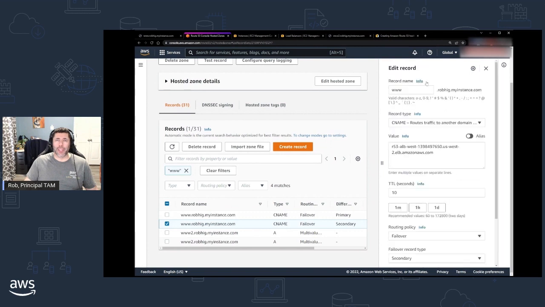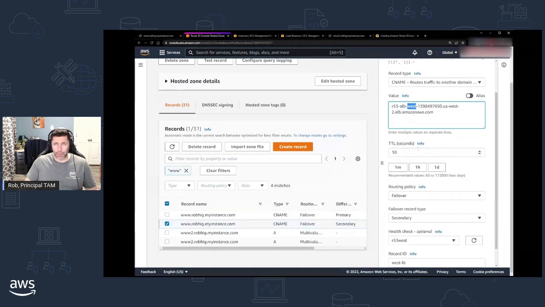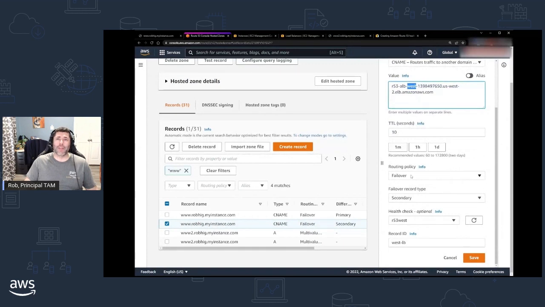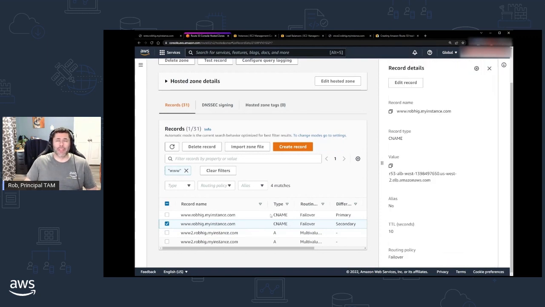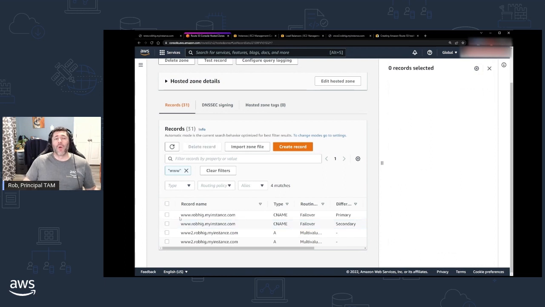All right, so let's take a look at the secondary configuration. It looks very much the same, except now I have West. It's my failover record again, but it's the secondary for my failover record. We're going to use that to have another health check that's checking the resources in West to make sure that we can resolve things to West, and I just have the West LB as my set.